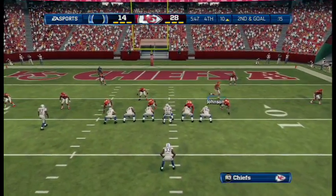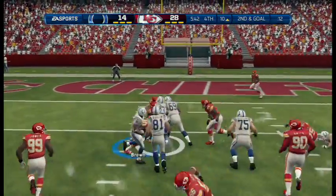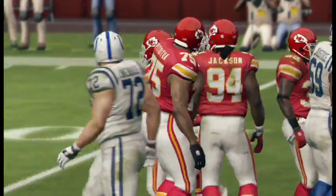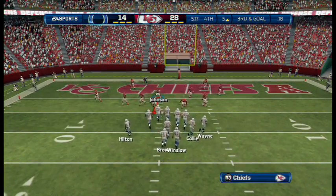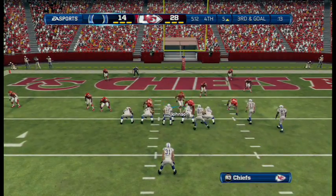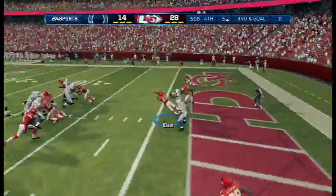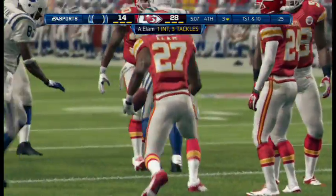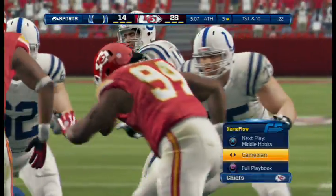This will be the eighth play of this drive. Second down and ten. Gains five. Really important they find a way to score on this drive here, so close to the goal line. They've got to get back in this game. If they find a way to score, even though they'll still be behind, it'll give them a lot of confidence. They send the tight end in motion. He drops back to throw — that ball has been picked off. The tackle was made. That was an awesome job by the defense. They just read the quarterback's eyes, got in position, and made the interception.